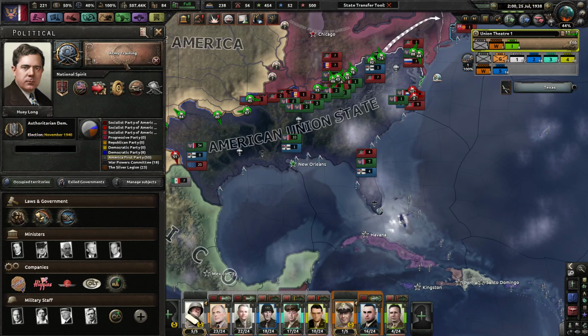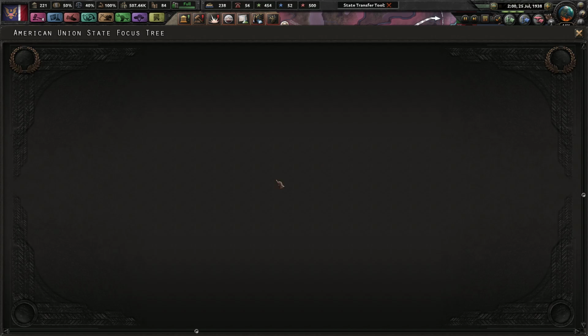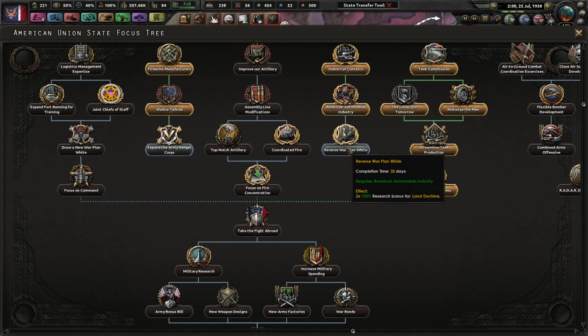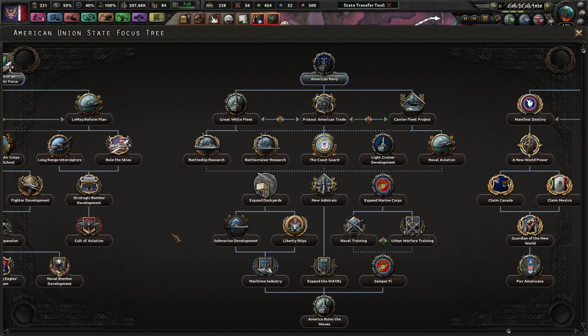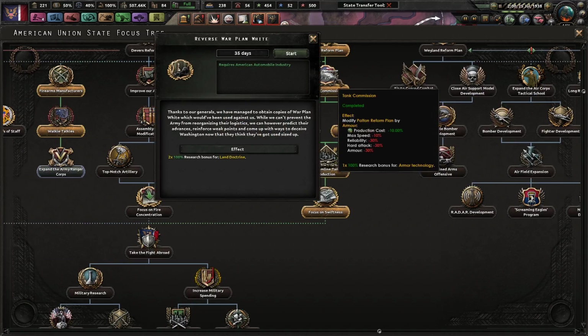Man, I want that Thompson machine gun, or submachine gun. Reverse war plan white for the land doctrine would probably be a good idea to take.